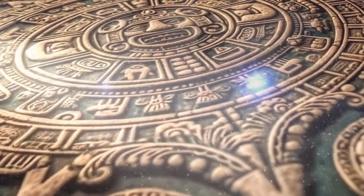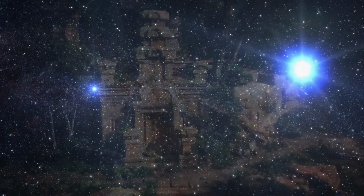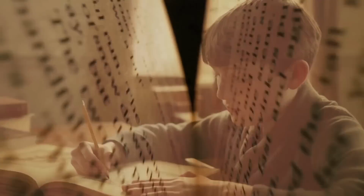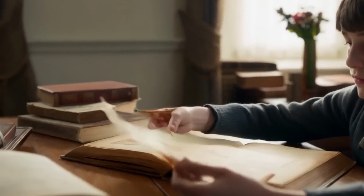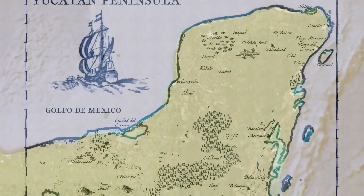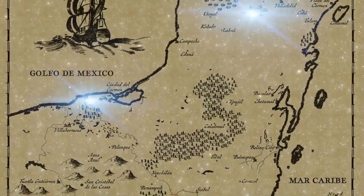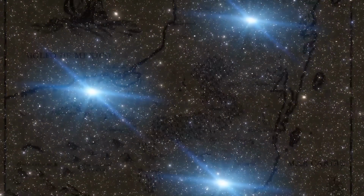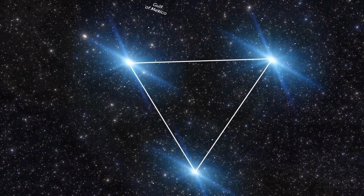He believed that Mayans built their cities in relation to the stars in the sky. So he opened a book and mapped all the cities that have already been unearthed. And that's when he noticed something important. There is an area in the Yucatan Peninsula in Mexico where archaeologists have unearthed 2 Mayan cities. But on the constellation map, there are 3 stars. He thought to himself, could this mean there is a lost city waiting to be discovered nearby?